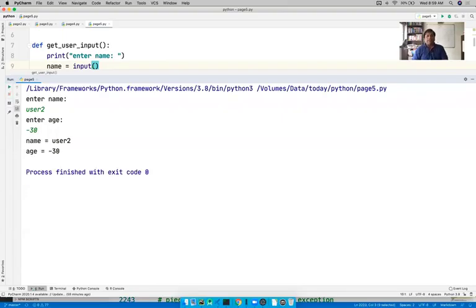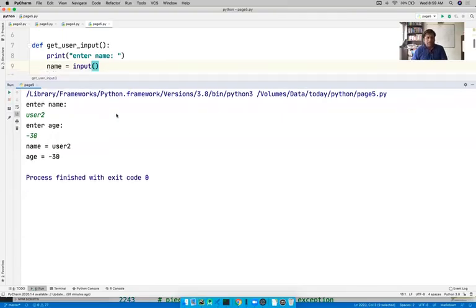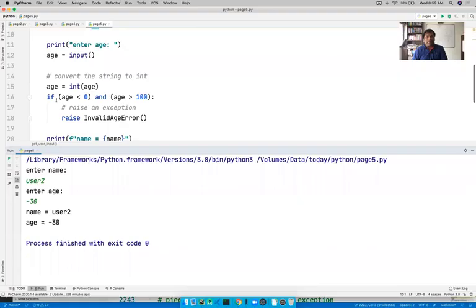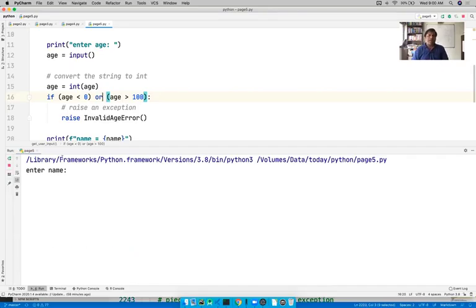Oh, it seems like -30 is coming. Oh, what the hell? It should not have come. Okay, let's see why it is going wrong. Is it less? How can it be? I'm so stupid. You cannot have a number less than 0 here, right? My bad. It happens, you know. Okay, let's come back here, and say user 1 enters valid data, everything goes well, there is no problem.